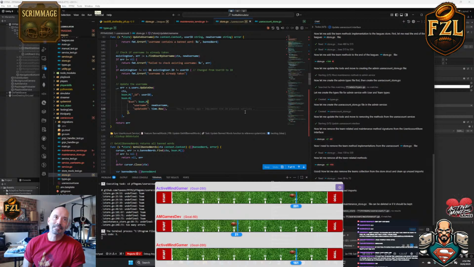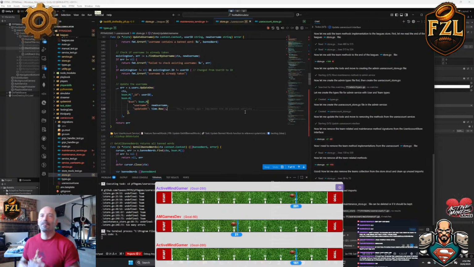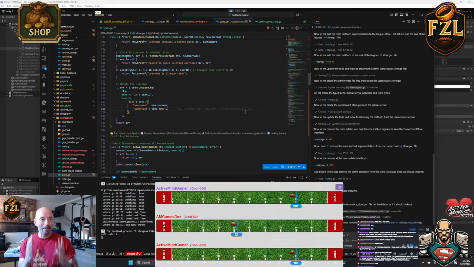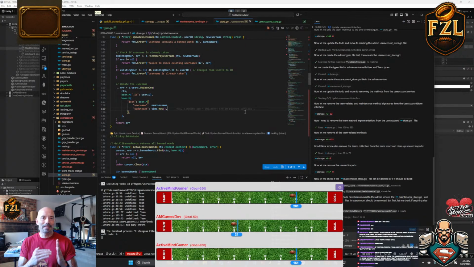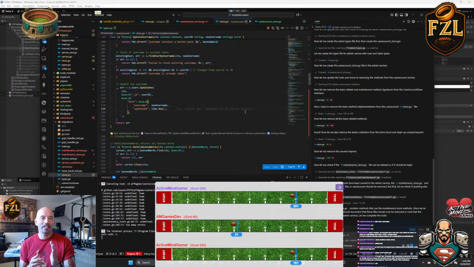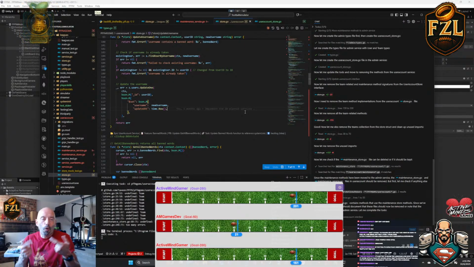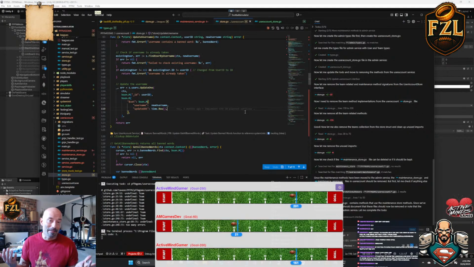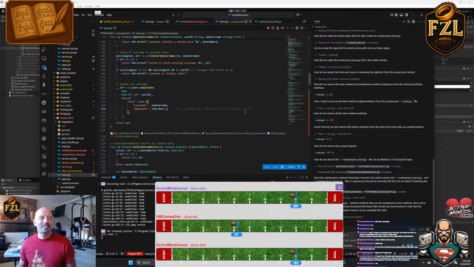Because that's just the way MongoDB is. It's like if it was SQL and you create a table and it's got items in it, it's a few rows, it's just single points of data. But if you do it in Mongo and you create a collection and every single row, as it would be, is a document. It's a whole other file that's inside of the Mongo database. At least that's how I understand it. So it just seems like a lot of overhead.